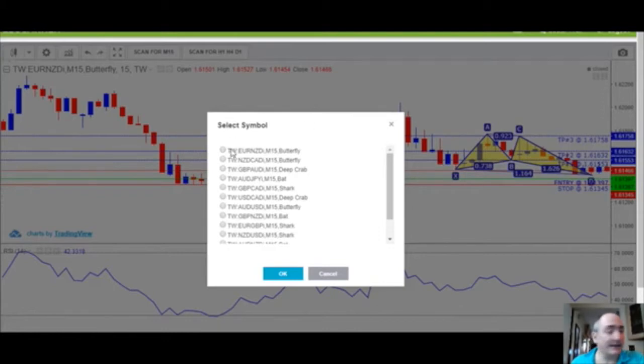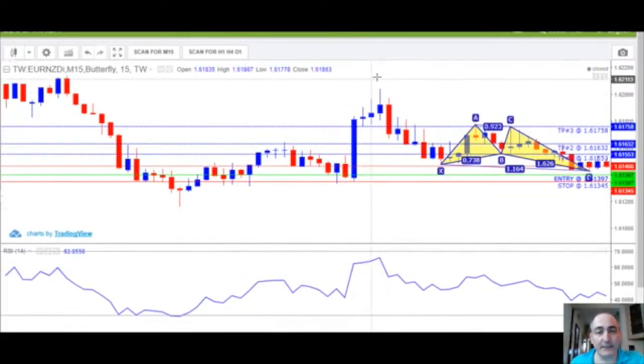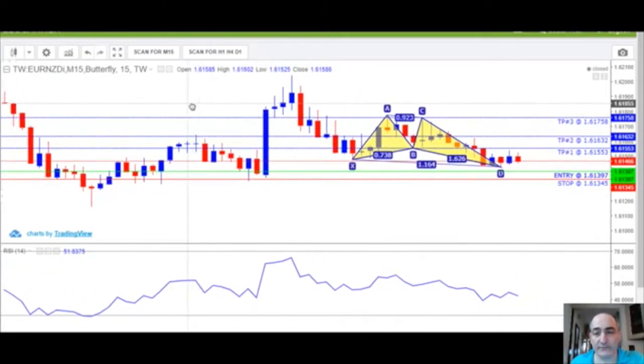And when I do this technique, what I do is I just start at the top because that's the most recent one. That's EURNZD. So we open that up, and this is a 15-minute chart. So each one of these bars are 15 minutes. The blue color are bull candles that have closed above where they opened. The red ones are bear candles, which means they've closed below where they opened.